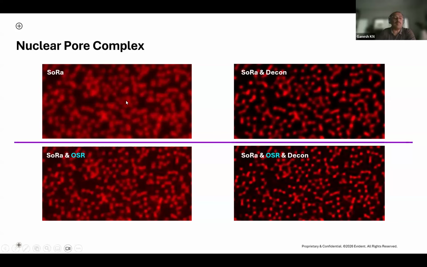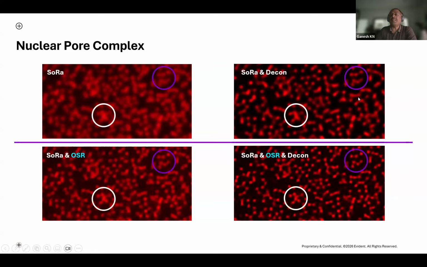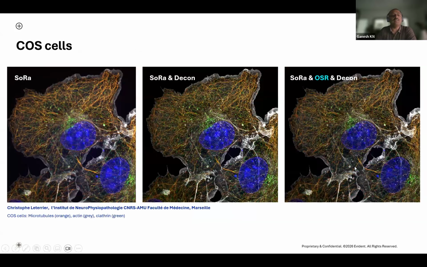So the first approach was SORA, 140 to 150 nanometer. With deconvolution, you get 120 nanometer. SORA processed with the Olympus super resolution module, you get around 120 nanometer. This one, if you subject it to further deconvolution, you can go to 90 to 100 nanometer. These are fluorescence beads that are resolving here. Here, nothing can be resolved, partially resolved, same partially resolved, but deconvolution makes a very distinct structure. See this image, SORA and deconvolution, SORA, OSR and deconvolution.